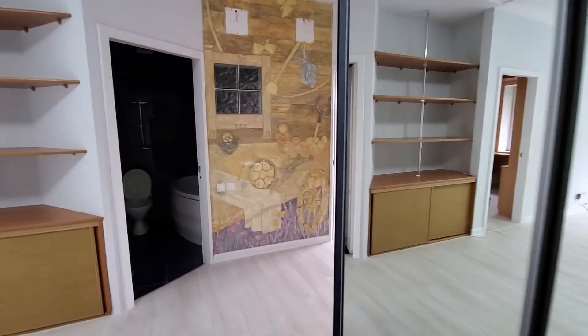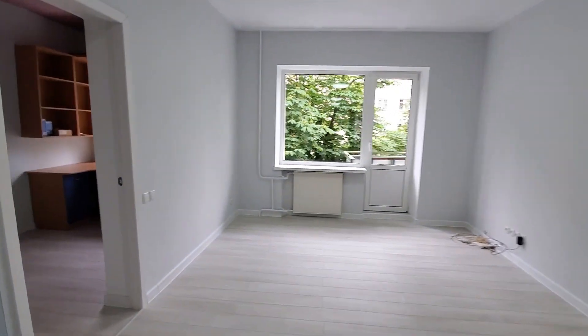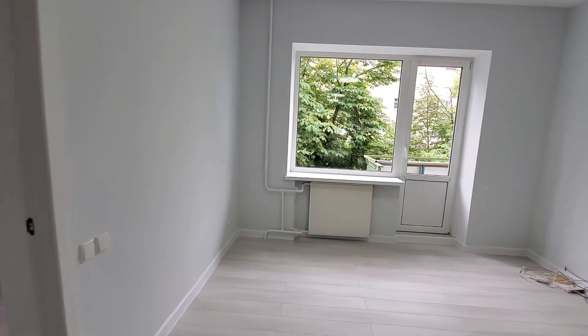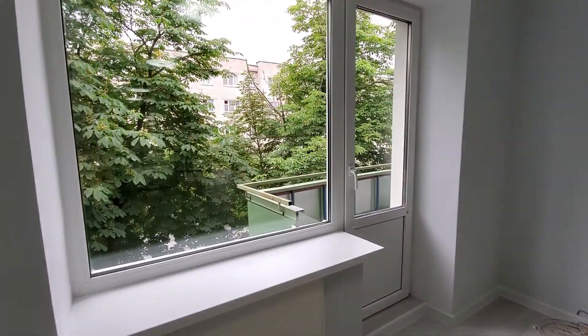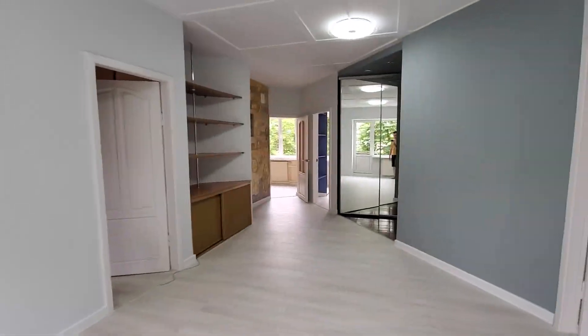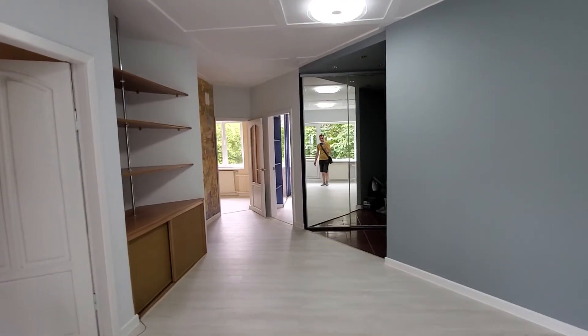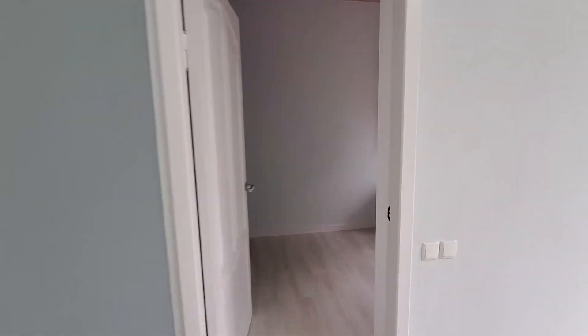Hello and welcome to our new apartment — actually in the USA we call it a condo because I am not renting. I am the owner, so this building is not for rent; it's owned by individuals. I purchased this recently. It's a three-bedroom condo with a living room, kitchen, one bathroom, and a small balcony.